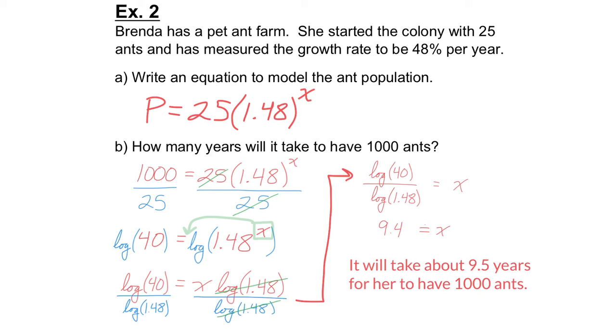So I did the same strategy as the first example. Once I have my equation and I plug in what I know, if I want to solve for the exponent, simplify what you can, take the log of both sides, and then you just divide both sides by the logarithm that's attached to the x. Okay, we're going to do a similar thing in the next and final example.